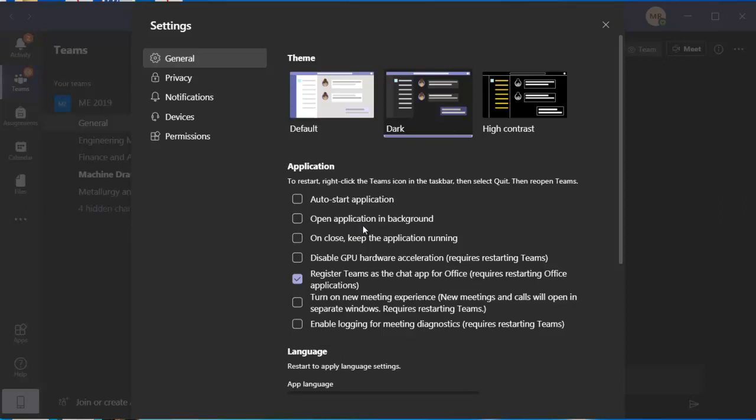You can see here below, there are also other options. If you click this, it will start the application as soon as your Windows loads up. If you check this, the application will be running in the background, even when you close it. And so it goes with this one. If your system is too advanced, you can also go with GPU hardware acceleration. But let us keep it disabled for now because we don't know whether our hardware supports it or not. Because our college has already purchased the Office license, this will be already marked and you better leave it as it is. I suggest you leave all the other settings as they are.